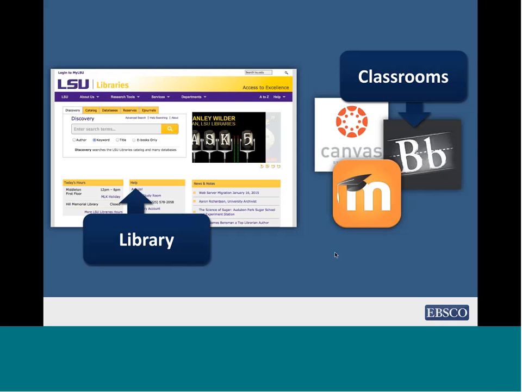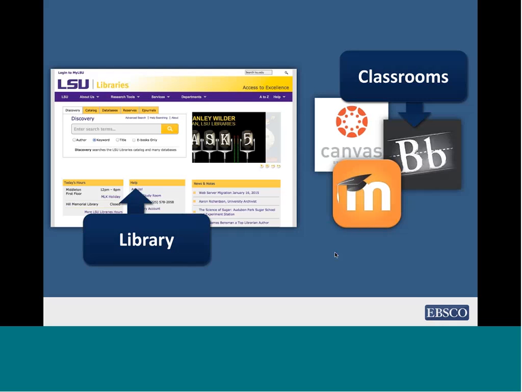Now, we had tried many, many things in the past. For example, we were able to convince a lot of faculty members to embed a search box in their Blackboard course. That had some success. It was nice to be able to put a search box right within the learning management system. But in the end, it wasn't that great of an innovation. If students wanted to search the library's resources, they knew how to get to the library's homepage and would go and do that. So having a search box within Blackboard itself didn't add a ton of value.